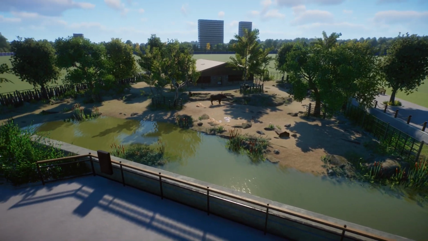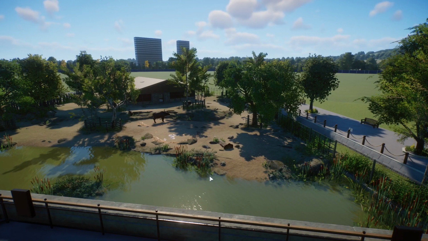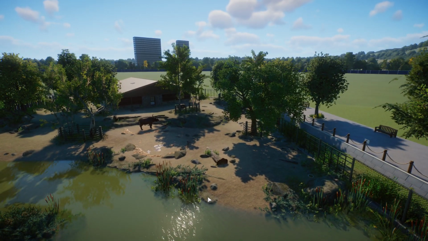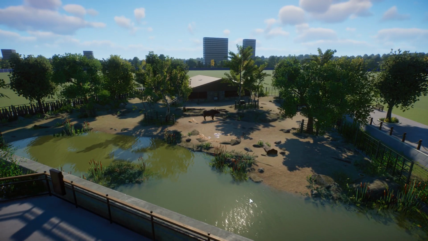But yeah, that's the habitat, gang. That's essentially what it looks like. Let me know what you make of it. Obviously got nice big mud piles, lots of rocks and plants, and it's really natural. I'm absolutely in love with it. I really like the way it's turned out, actually.